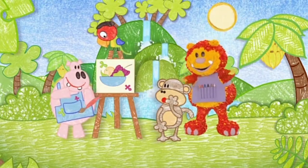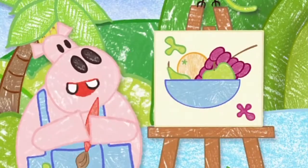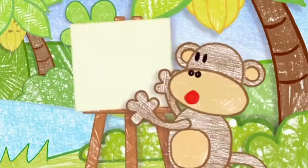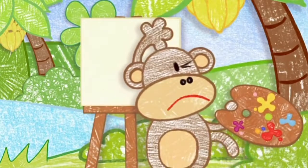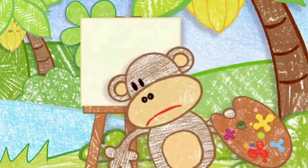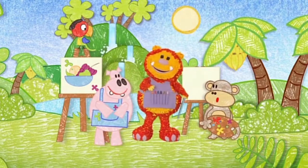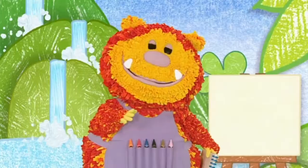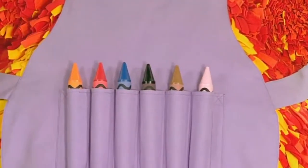Wow! That's a beautiful picture, Harry. Oh, thank you, Squiglet. Oh, I haven't painted anything at all yet. Oh, where's my paintbrush? Don't worry, we can help. Shall we squiggle a paintbrush for Geraldo? Have you got your squiggle pads and squiggle sticks ready?